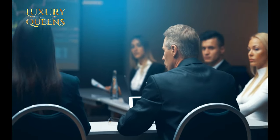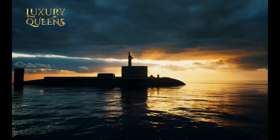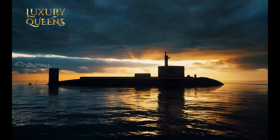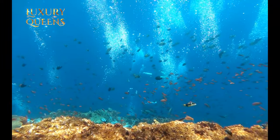They're currently working on a feature called Land Name, which will display your submarine's moniker to everyone on the beach, making it the envy of all who behold it. Plus, imagine relaxing in the lap of luxury in the 270-degree viewing room located at the nose of the vehicle, offering unparalleled vistas of the underwater world.